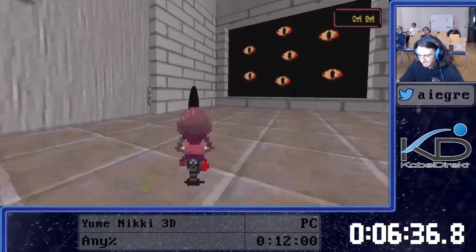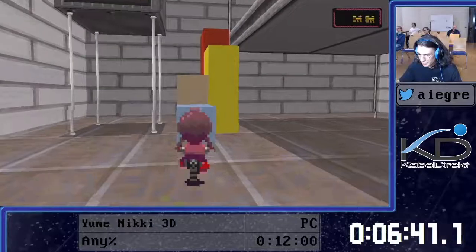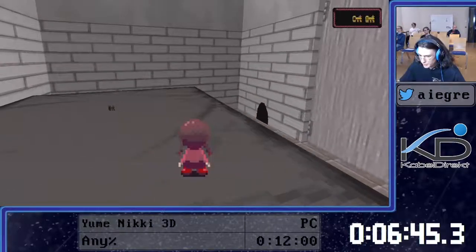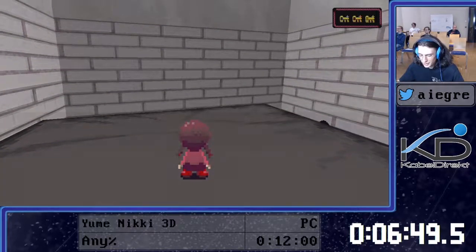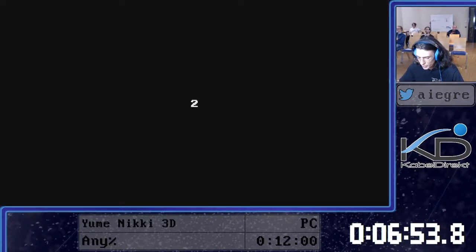Here we go. This jumping part can be really weird, by the way. Usually I skip the red one. Yeah, there we go. And I wake up for the last... Is it the last time? No, it's not the last time. But I got the last key. That's what matters. So now all we need is 2 more items, which is a monochrome and the palette.